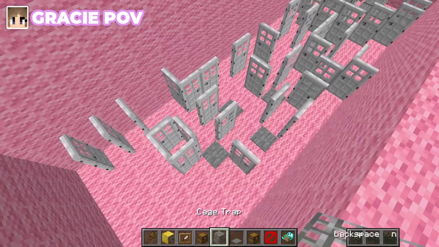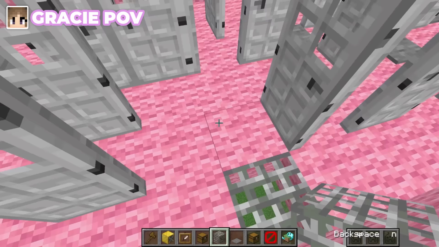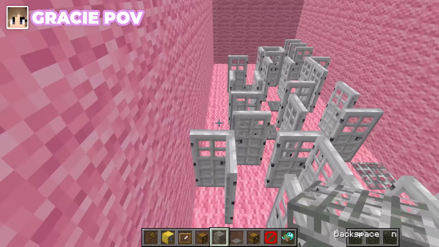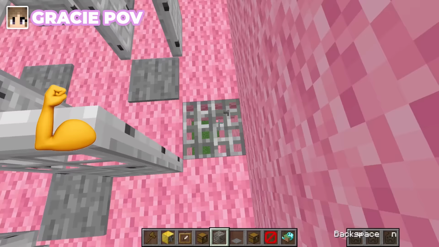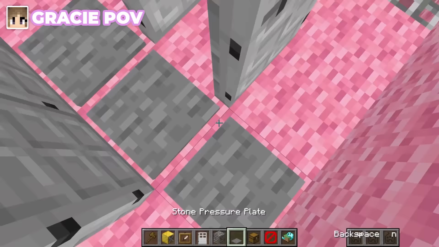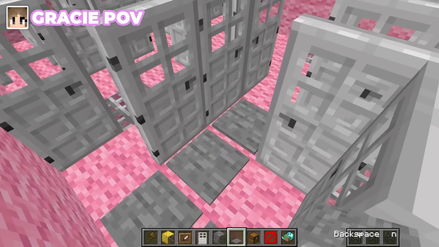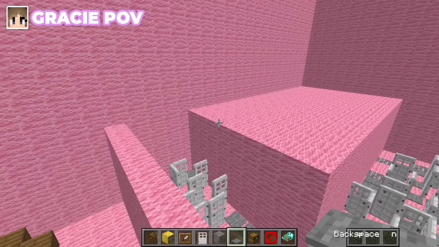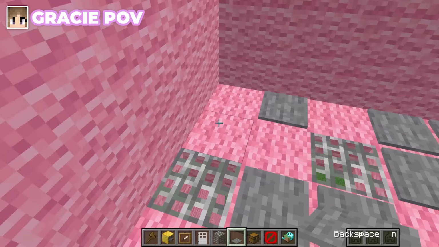Help! To make things even more difficult, I'm gonna add some extra traps. And these are cage traps. If a player steps onto one of these cage traps, they get stuck in a reinforced cage and they aren't allowed to leave. It's basically the same as one of these door traps, except a little bit stronger. I'm gonna scatter them around everywhere. That way they won't be able to miss them. After that, I'm gonna put these pressure plates down so that it's gonna be really annoying to walk through these doors. Because every time you walk, a door might slam right into your face. Like this!